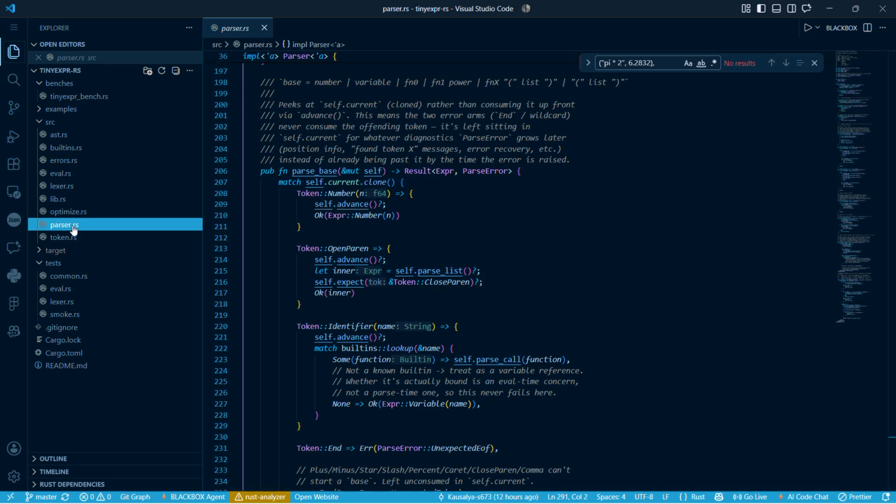parser.rs, this is the core of the project. TinyExpr uses a recursive descent parser, with each grammar rule corresponding to one Rust function.